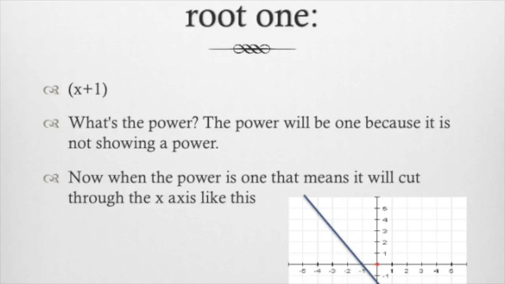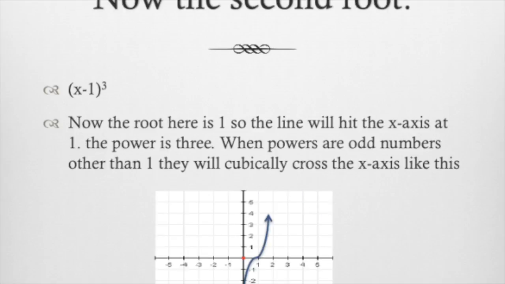Now the end behavior is determined by the powers and whether or not the equation is negative or positive. In this case, the equation is positive, and whenever you add up all of the powers, it will combine up to 6, which would make it even, meaning that it will start going down and then end by going up. And you'll see what I mean by that later.